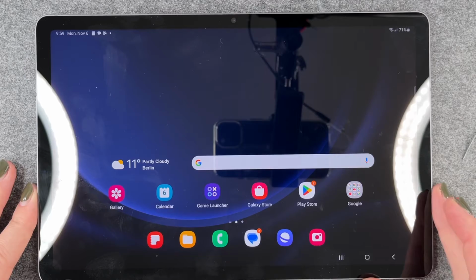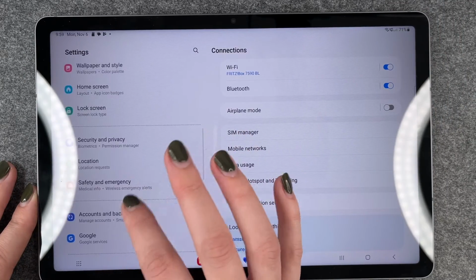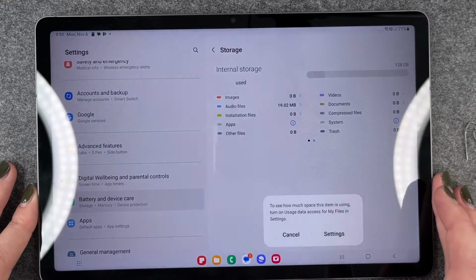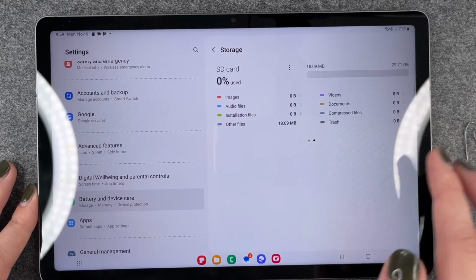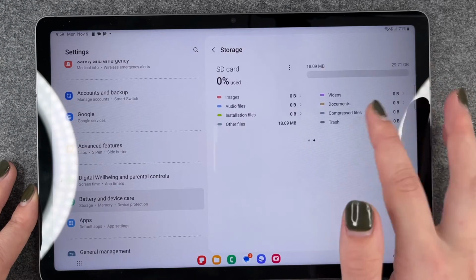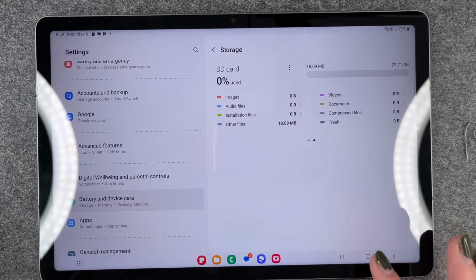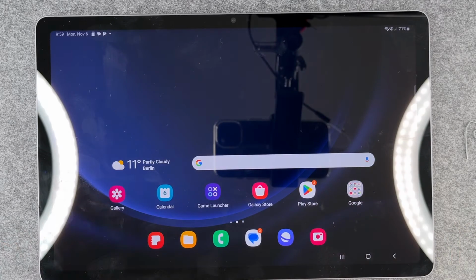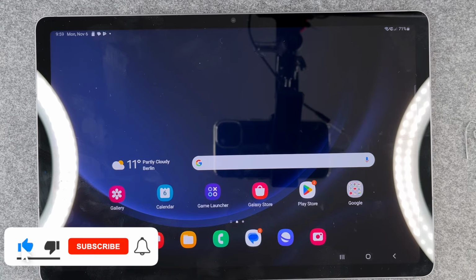And now we're back on the phone. And if we go to our settings now and then go to battery and device care, and we go to storage, we have our internal storage here, and then we have our SD card. So you can just swipe left and right to see your internal storage and your SD card, and then you can go ahead and store your stuff like music, photos, contacts and other things on your SD card.